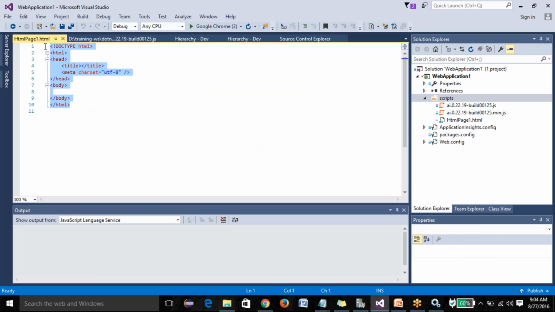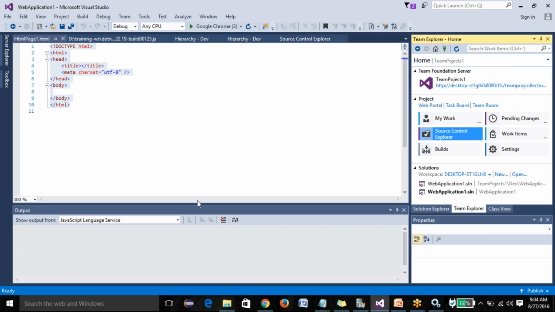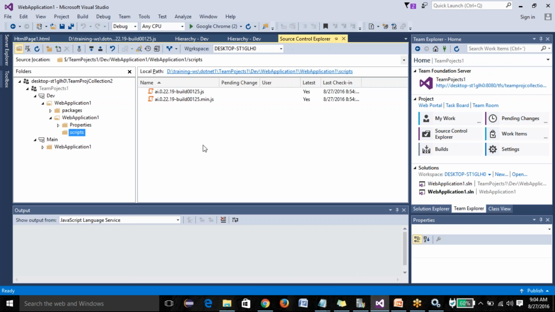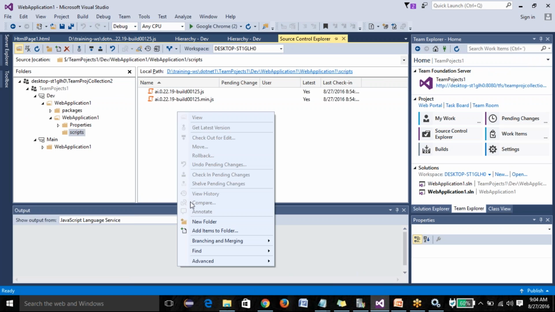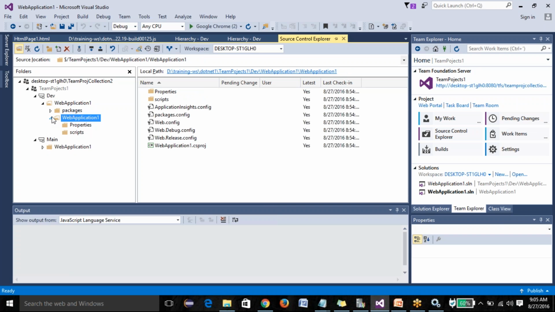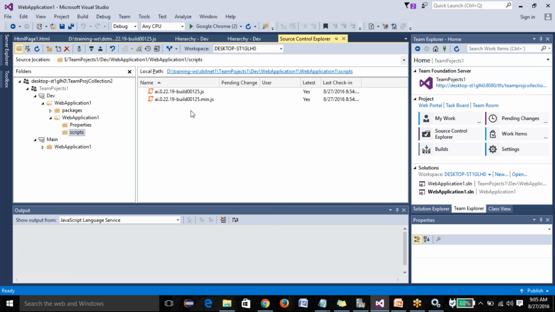Now suppose this is my code, I just save it, done, and then I'm going to go again to Team Explorer, so that way you know exactly what I'm talking about. So now I just refresh this. Where did I store it?